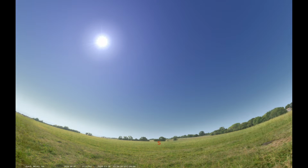And as we've been doing in the past year, I'm using this wonderful piece of software called Stellarium. It's totally free. Anyone can download it, put it on your computer, and look at the sky anytime you want from any place on Earth. And of course, we have it set to Daytona, or at least where our museum is located, right here in Central Florida.